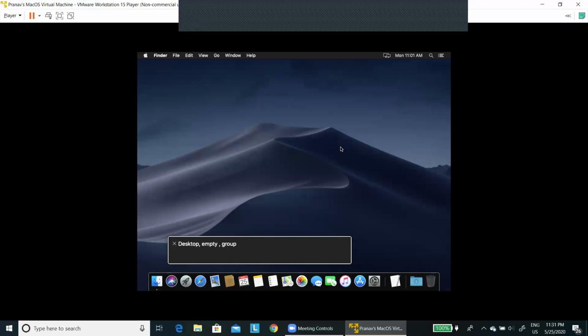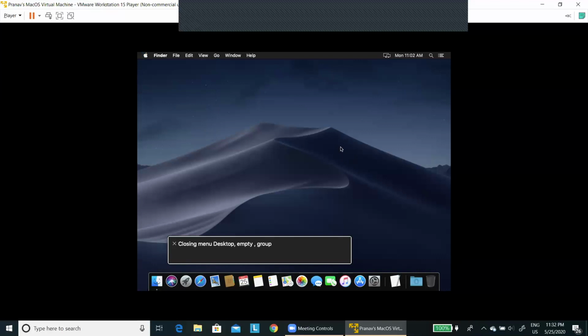And so, yeah, with this, the macOS virtual machine is now installed on our system. Let me give you a quick tour. You can see this is our desktop. If I go to the menu bar, the Apple menu has 10 items: About This Mac, System Preferences, App Store, Recent Items, Force Quit, Sleep, Restart, Shut Down, Lock Screen, and Log Out. Yeah, you've got your Apple menu there.